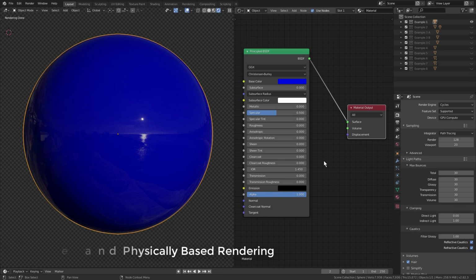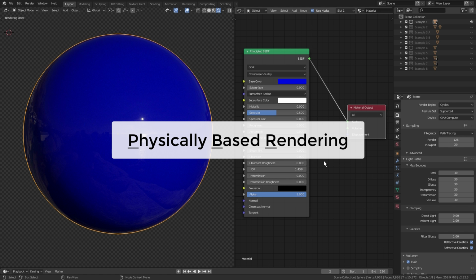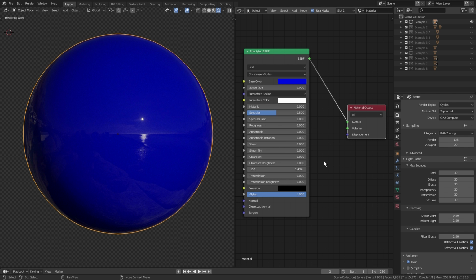In this lecture, we'll learn about the Principled node, which is an all-in-one type node that can be used to create realistic materials. In order to understand this node and shader creation better, we'll also be going over some of the basics behind PBR, or physically based rendering, which is simply shading and rendering that's based on accurate physics. So we're going to learn some of the science behind this node.